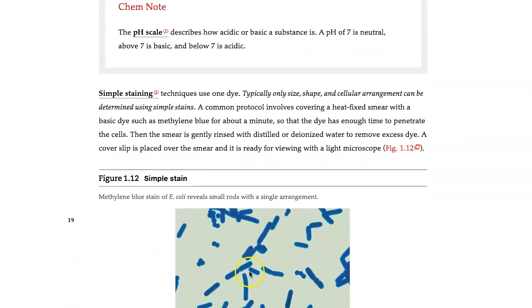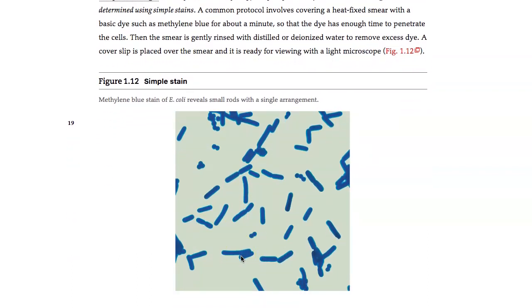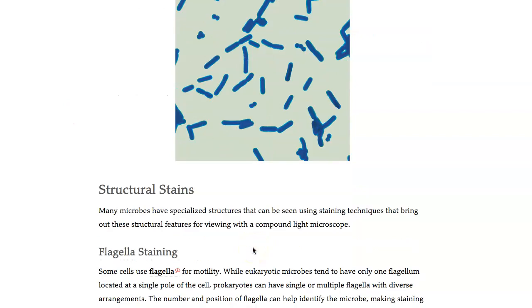You get to look under the microscope at all the wonderful and amazing different arrangements and sizes and shapes that bacteria can form. So this, in figure 1.12, is a methylene blue stain of E. coli. You see that they're fairly small rod shape, and they are stained here a deep blue based on the stain that was used. And it's much easier to visualize these as they are stained rather than just trying to look at them individually. They are more transparent in the unstained configuration.